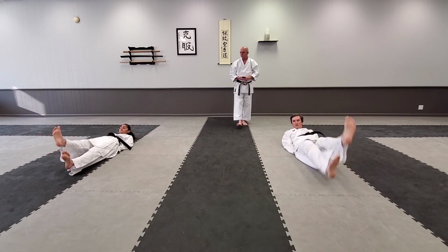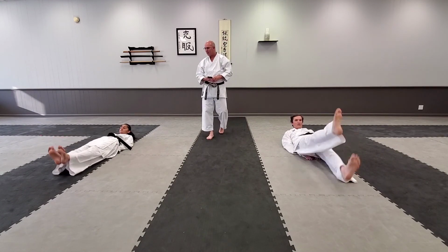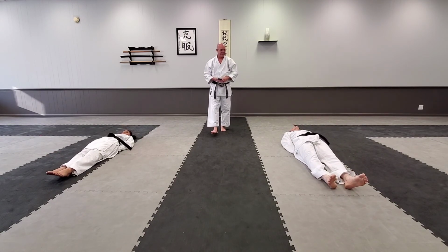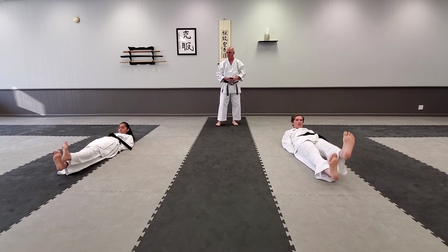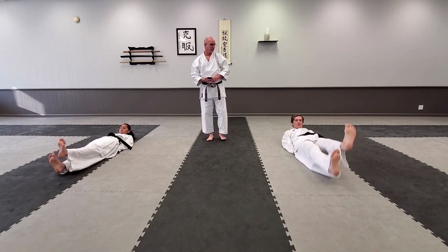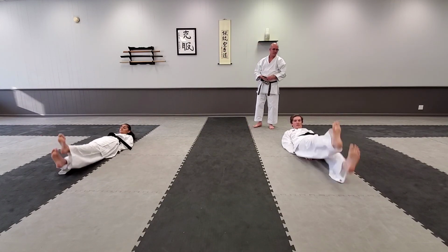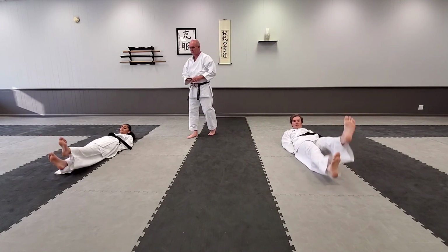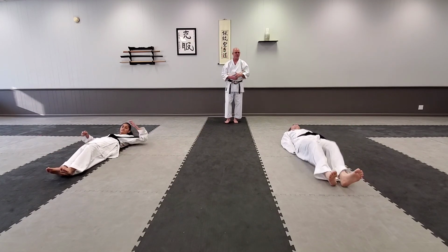Push, push, push. And stop. Very good. And we're going to do 2 sets of those. Again, legs up. Push those heels out. And go. Seconds left. Push, push, push. And stop. Very good job. Stand up, shake those legs out.